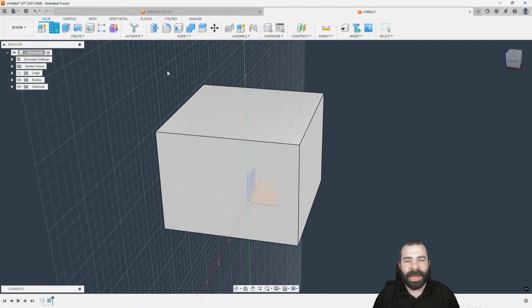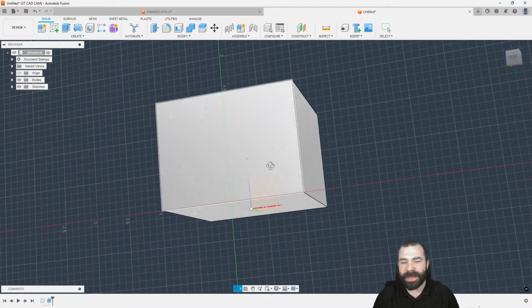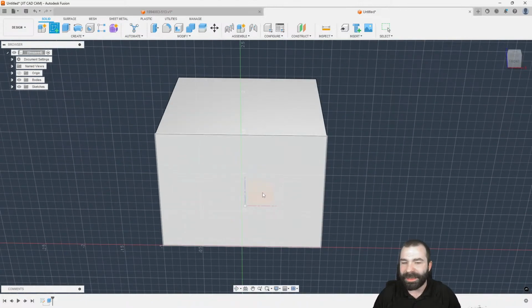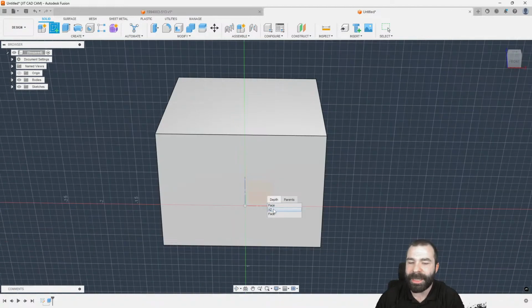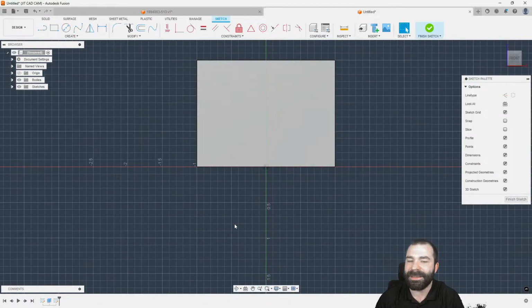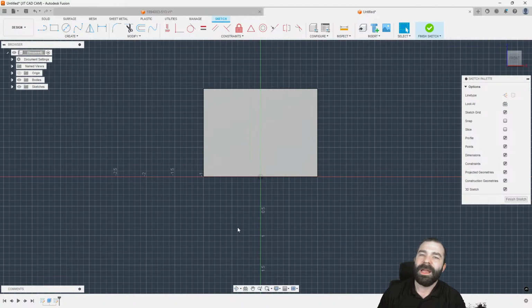But I can create a new sketch now. And where I want that sketch to be is going to be on that XY plane. Now, this is something I think a lot of people forget about in Fusion. There's always tricks to get to something. If I click and hold my left click, notice how I can actually pick the plane based on the direction of my mouse. So I can easily find that XZ by clicking and holding my left click.